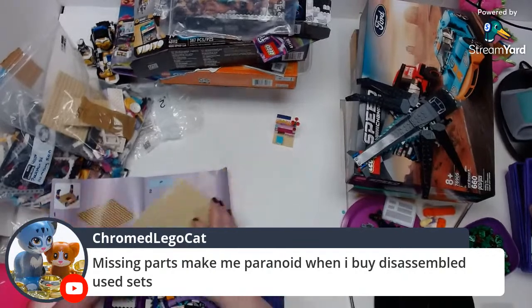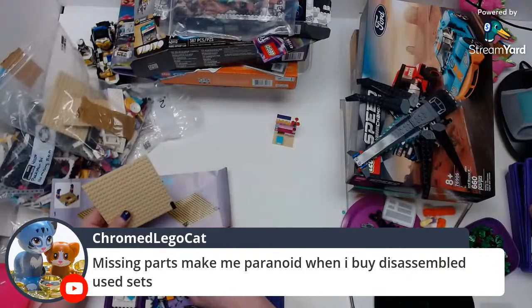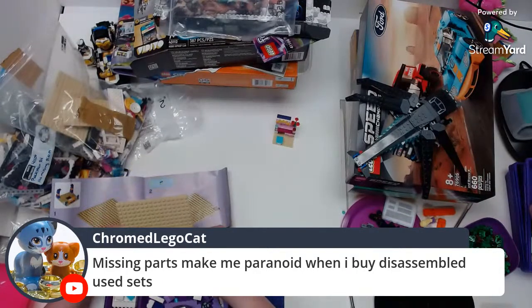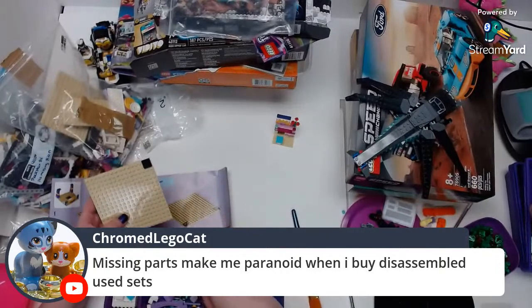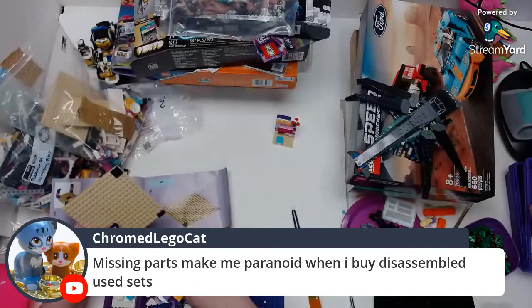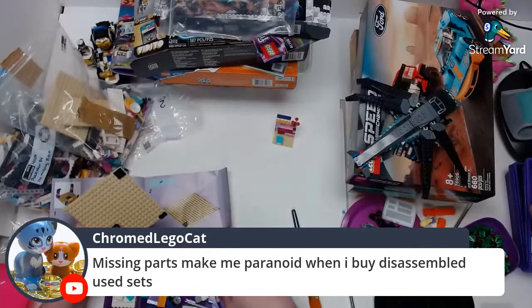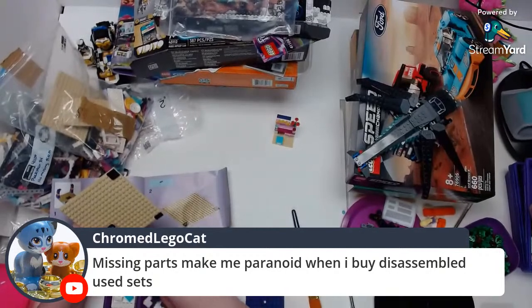The only thing, it doesn't bother me as much unless it's an important rare part. For example, if you were to get one of the old princess sets, like Snow White or Merida, and you were paying the high price and it was missing the mini doll, that would be a huge deal. Or if there's a set that has a part that's only in that set and it's missing that part, then it kind of sucks. Because if I just have the part laying around, it's not a big deal. But if it's a super rare part, then it kind of matters. Might be missing another part here. There's a lot of random parts in here though too, so there it is.